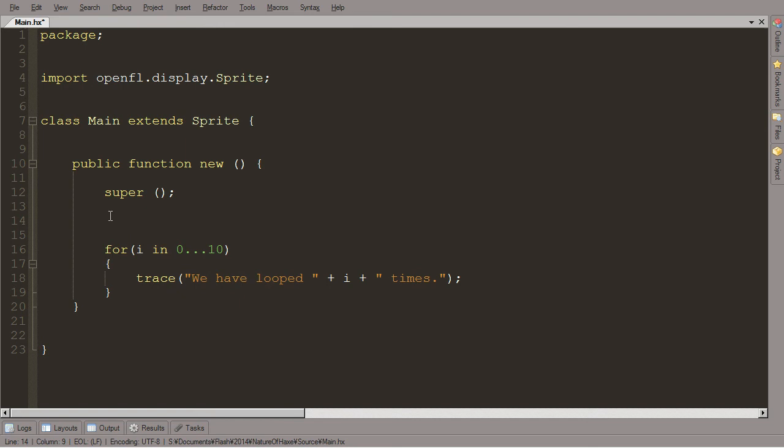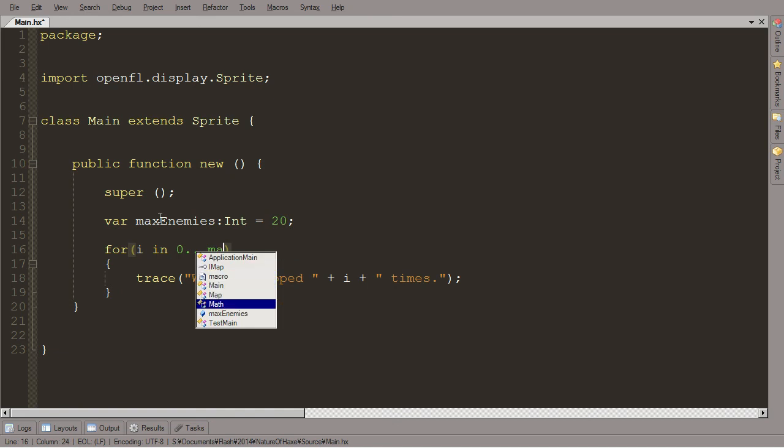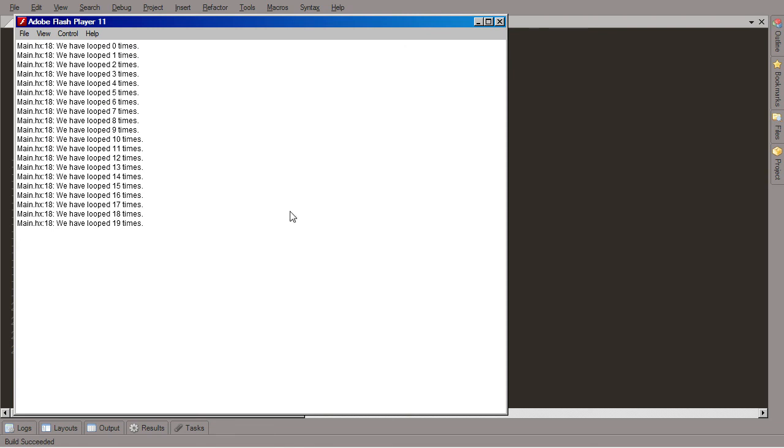So what are for loops useful for? When I do it, it's for repetitive tasks. Say I'm making a game and I want to set up 10 enemies at the same time. You can initialize them in a for loop from 1 to 10. Let's say we had this as max enemies. Oops, that's how you spell enemies. We do var maxEnemies, an integer, and this 0 and 10 can be whatever we want. Let's say we have 20 max enemies, and we type that in here and run it. It will run 20 times, so 0 to 19.